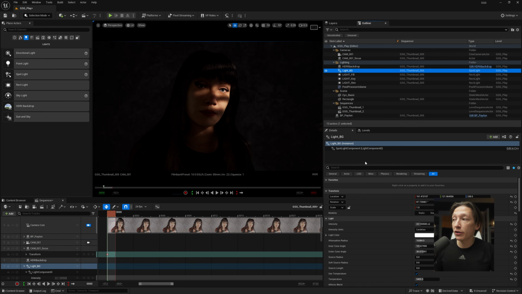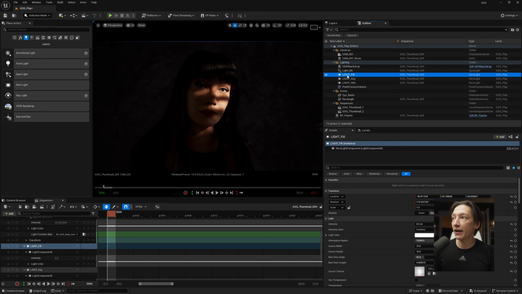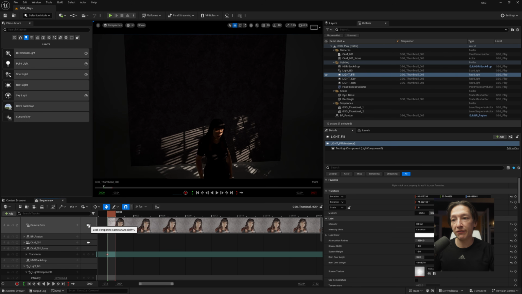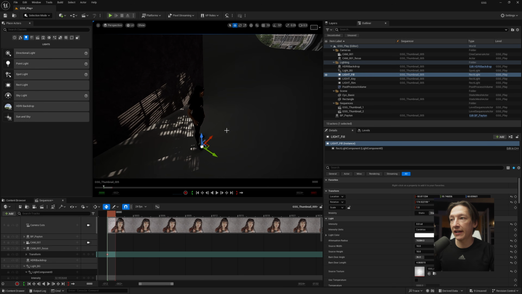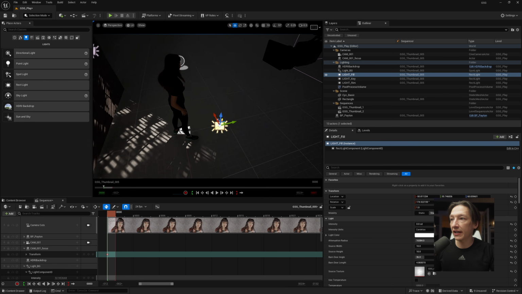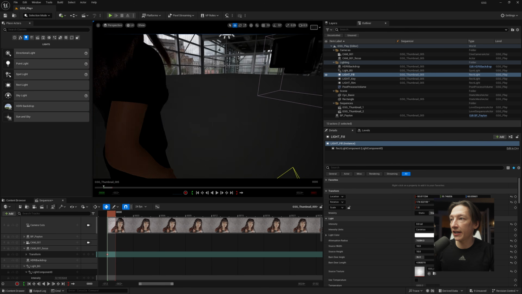From here, we can start adjusting our lights to give it a little more balance with our shot. This is as simple as going into our light and increasing the intensity. We also have a couple of other lights in our scene to help create more dimension and depth with our shadows. I'm going to go to my fill light. If I scroll up in my level sequencer, leave my camera by selecting this icon, and hit the G key, we can see where this light is. Our fill light is really tiny and down here.